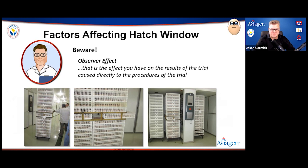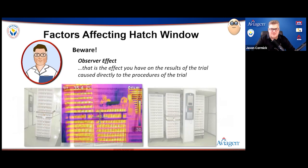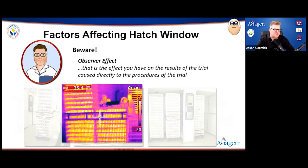This was quite a neat idea when I first looked at it. And this is to reduce the amount of time it takes to look at the hatch window until I put it under a thermal imaging camera. Now you see that this is much colder than the rest of the environment. Because this is colder, you could fairly easily assume that's going to delay the hatch of these. So that's exactly the observer effect in process, that the fact that you're going to look at it has changed the results you're going to get. So you could probably just put it in a machine for a while and warm it up artificially before you use it, but you're still going to see some observer effect anyway, because you're going to go in and open those machines.